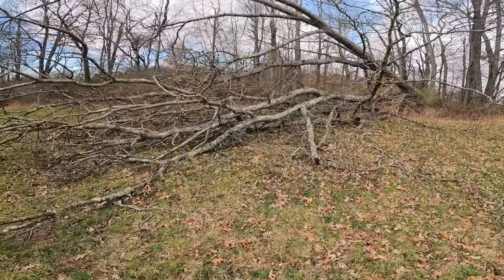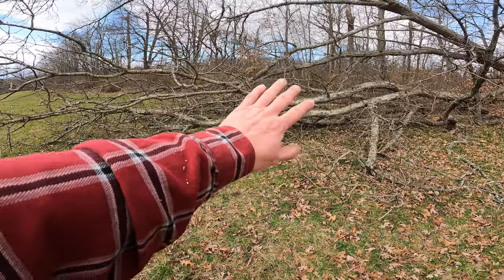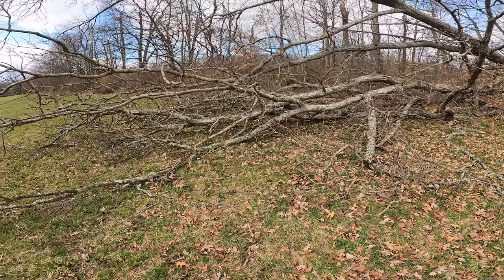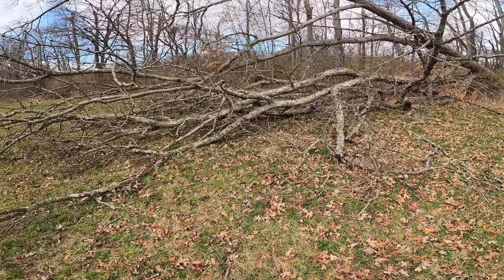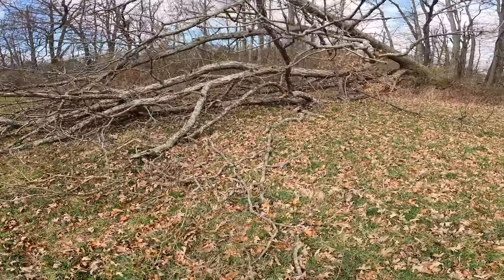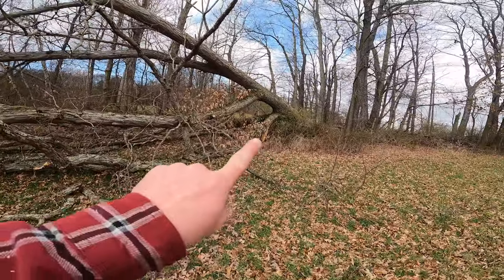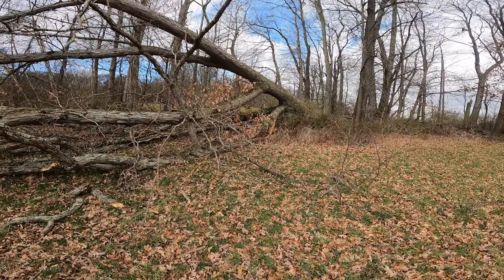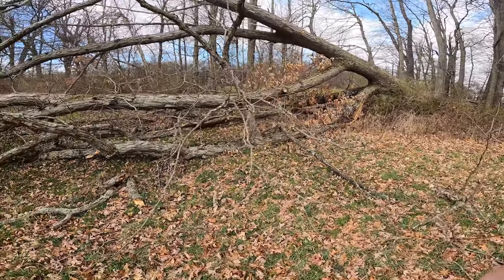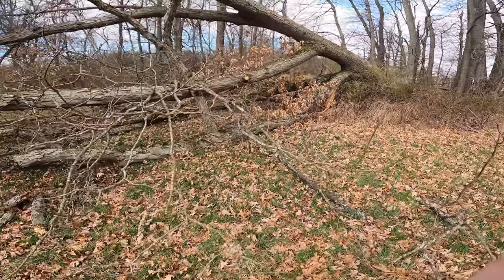So my plan here is to get some of this stuff down in here cleaned up, trim all that up, maybe some of this smaller stuff cut into lengths of wood that I can just throw in the dump trailer, and kind of work my way back. There is a Y branch right there on the tree that is supporting the tree from rolling over. So I think I can get some of this down and get less over my head.